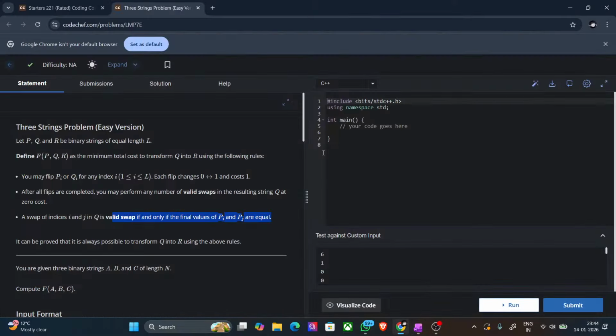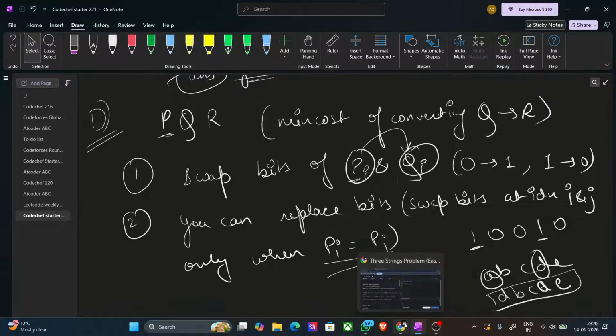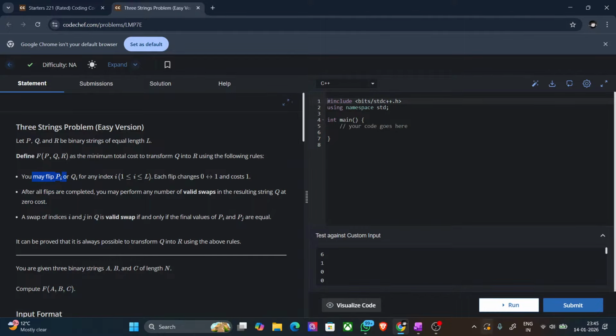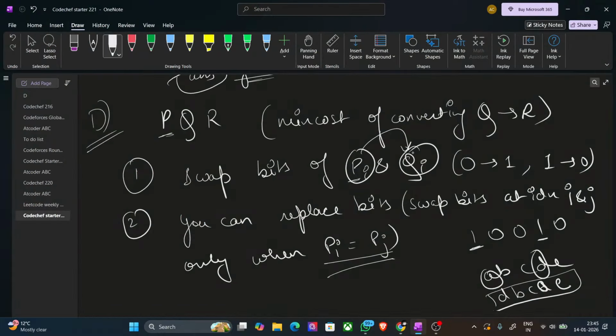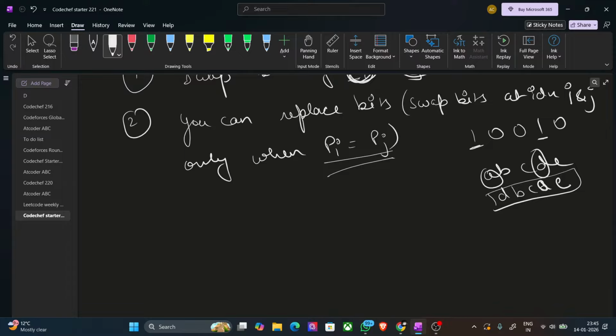You need to swap bits in p also. It won't swap any bit in q directly, but a swap of bits in p will affect the bits in q, because you want to rearrange your q bits in such a way that you can convert them into r directly. There is no operation on q which you can do other than flipping a bit and swapping.